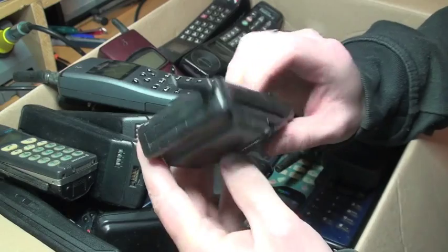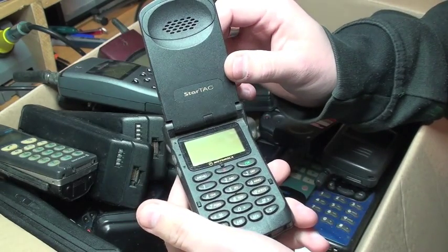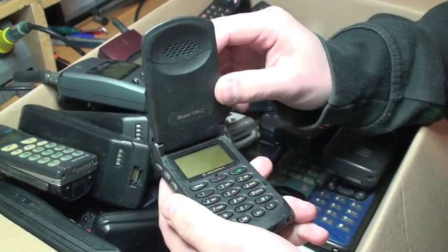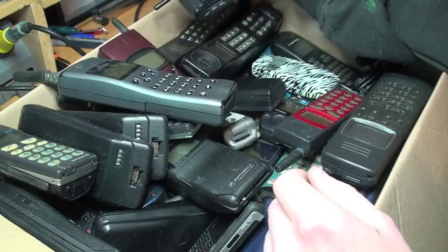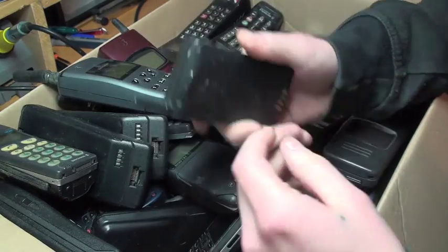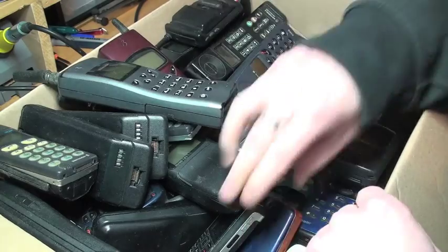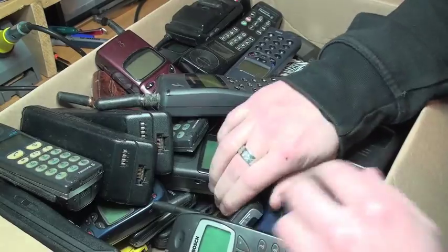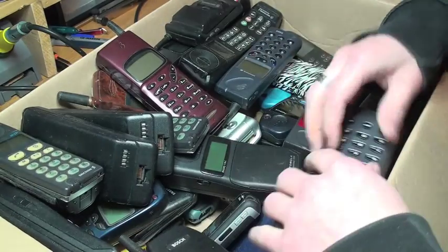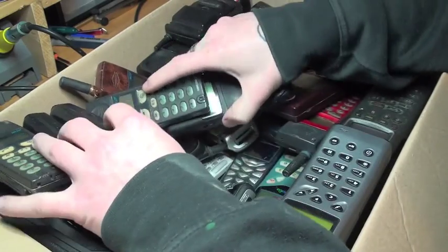This was very expensive as well. I think maybe 2,000 bucks or so when it came out. The price dropped pretty good the following year. So this is a SIM card phone right there. When I had this one for a little while, I thought it could be cool to have, let's see here, I had that one for a while, and then I bought another one.